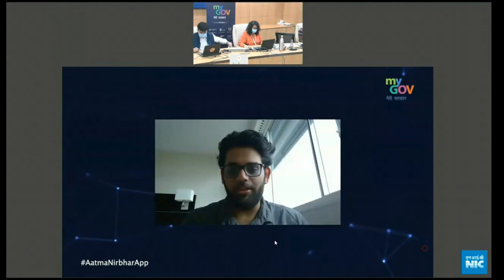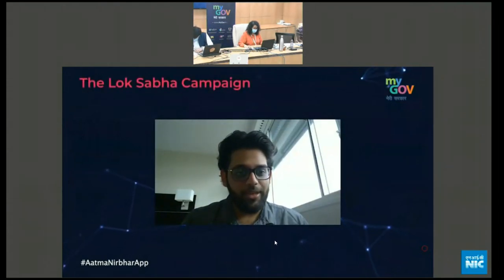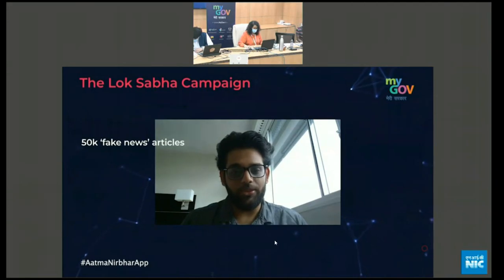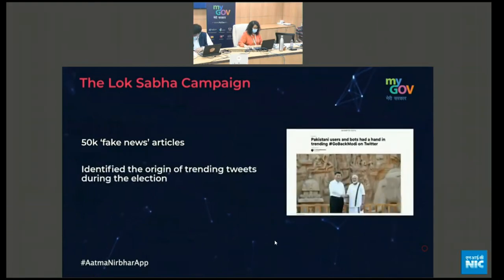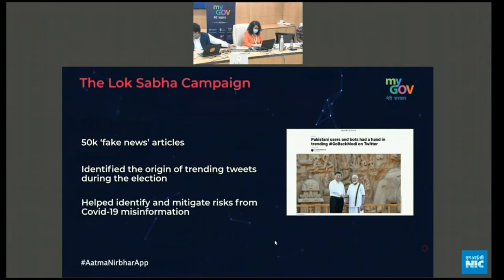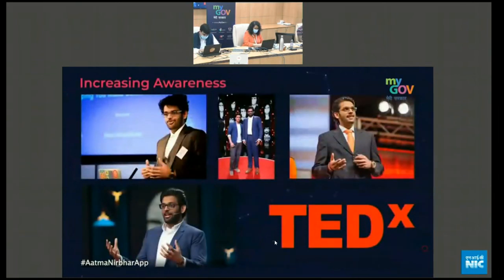During the Lok Sabha campaign, we identified nearly 130,000 problematic articles, including 50,000 articles containing false information. We also identified bots originating from neighboring countries targeting the Honorable Prime Minister during the Chinese Premier's visit in India last year. And throughout the COVID-19 pandemic, we've been supporting our public sector and private sector partners identify and mitigate the risks posed by the COVID-19 infodemic. We've also been instrumental in increasing awareness around misinformation and disinformation by partnering with major studios, as well as training over 1,000 students by providing media literacy workshops.